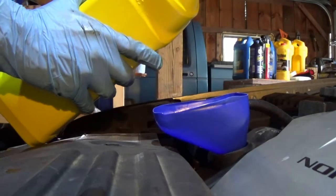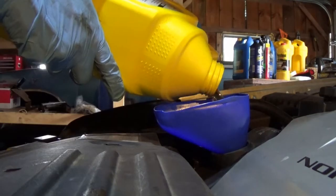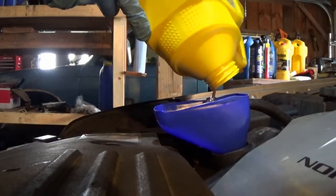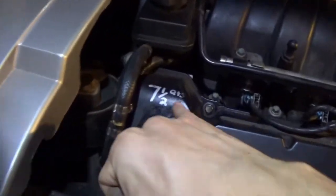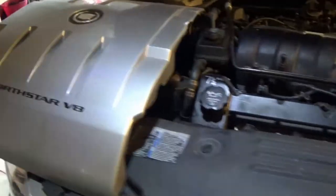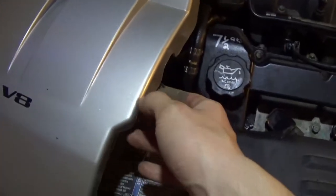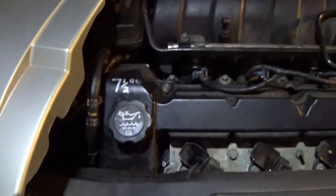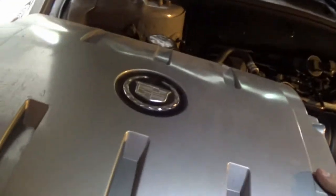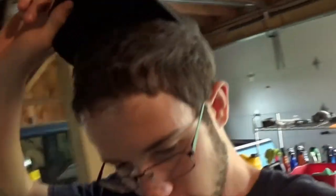Redneck funnel in place. I put in about seven and a half quarts. I checked the dipstick and it's looking okay, but I'm going to start it up, warm it up, and double check. I also popped this engine cover off — it literally just pops onto these mounts. I popped it off because I wanted to clean up a little oil spill. While this is off I'm going to get it cleaned up a little bit because it is very dirty and it's literally the first thing you see when you open the engine. But first, let's get the car started up and double check the oil.